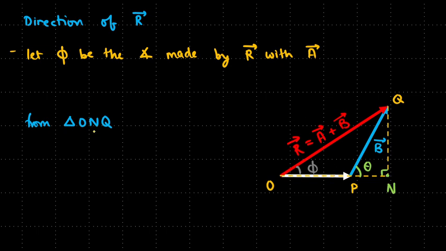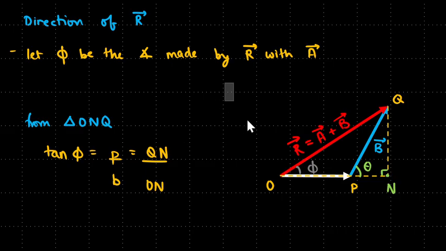So let's do some math. Let's take a look at tan. So tan phi, what is it going to be? Tan phi is going to be P by B. So P, let's say this is P, since we have mentioned an angle, we will have to take it into consideration for this angle. So this will be QN by B, which will be ON. And now let's actually do this on another page.